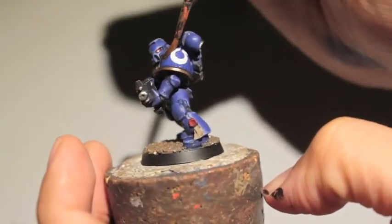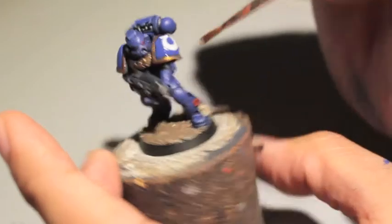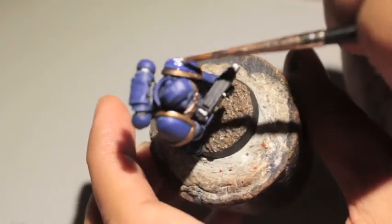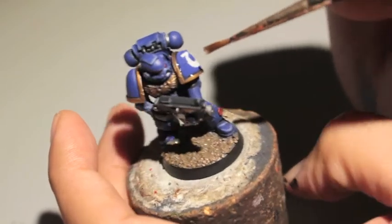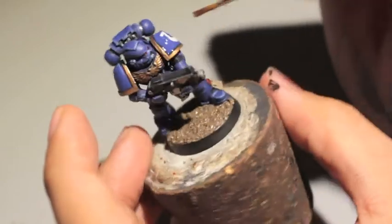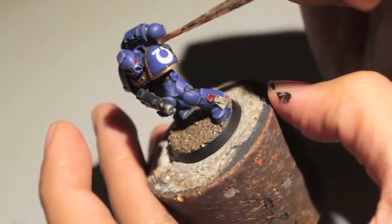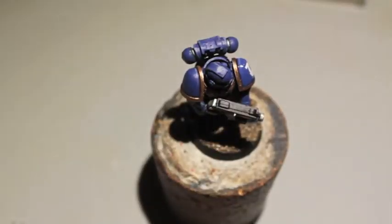You don't really have to move it around as much as I'm doing. I'm just kind of a perfectionist when it comes to being in the perfect spot. All right, that's good enough for me. So if you went away, then you can come back now.